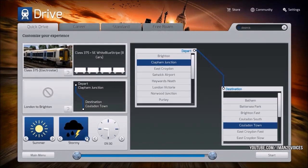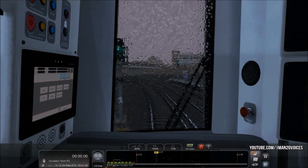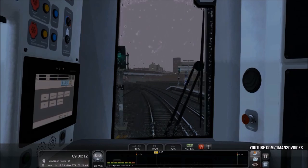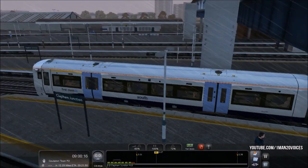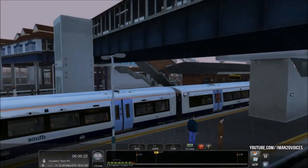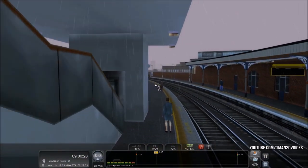That one. In order to truly watch the new weather engine, we need to make it autumn and stormy and 9 o'clock. That always does it. That famous 9 o'clock moment. The 9 o'clock storm. Okay, so here's the new weather system. Looks like rain. It actually looks a little better. But again, this wasn't a problem before. This was not something that needed to be fixed. Maybe the fact that it used to rain under the bridges. Is that something that's happening now? Yes, it still does. Under here, under shelter, yes.